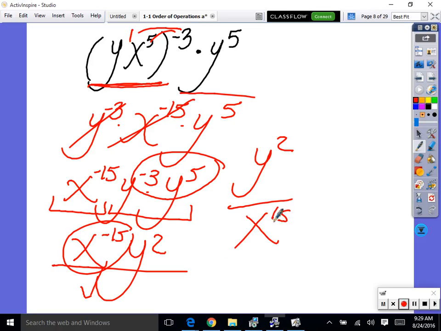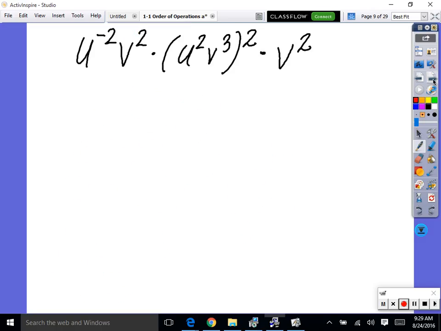Okay, I think you guys are feeling comfortable. Would you want to go through a huge one like this real quick? Big, huge one? Okay, a lot of times, guys, with the big, huge ones, they look way more scary than they really are. If you simplify it in teeny sections and then simplify it all together, you're going to be okay. So let's look at this section. Is there anything we can do here? Nope, right? V and U's, different bases. Are we all comfortable with that? So we still have a u to the negative 2, v squared.